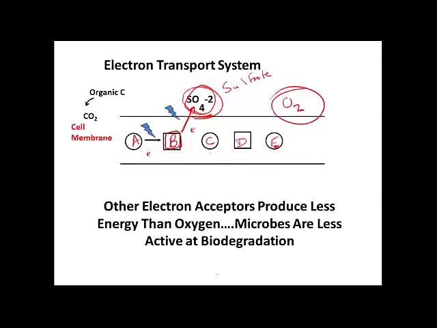And the key is that if you do something like using sulfate as an electron acceptor, you're not going to get as much energy, and the microbes are going to grow more slowly, and you're going to get less biodegradation. So most of the time, what you're going to see is oxygen as an electron acceptor. But if you go down to the Exxon Valdez or to the Prince William Sound and you dig down into the mud, you'll still find oil that hasn't degraded. You can see that in a lot of different places. Even though the oil is fairly fresh, it's not those heavy compounds. The compounds could be biodegraded, but there's no oxygen present. So the process is very, very slow.